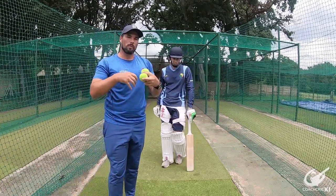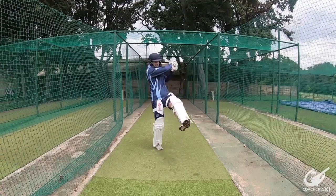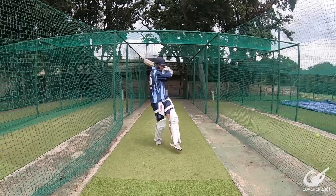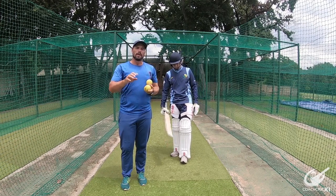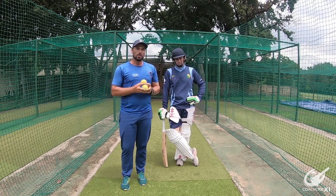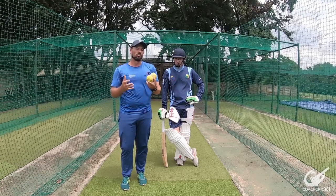And now with the movement from our stance into the shot itself. A progression with the tennis balls, especially for younger children, can be with some overarm throws so they get used to the ball bouncing up and towards them, to get rid of the fear factor. What we're going to do now is transfer across to the harder balls, to make sure we can feel the impact of the ball on the bat and the way the ball travels off the bat.